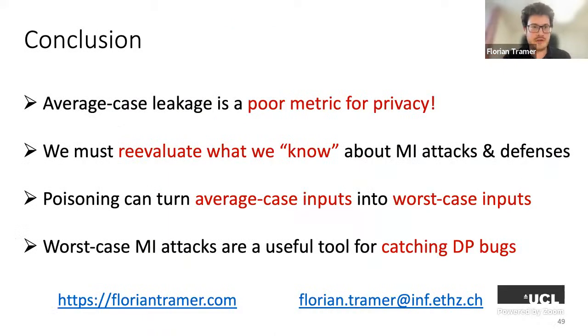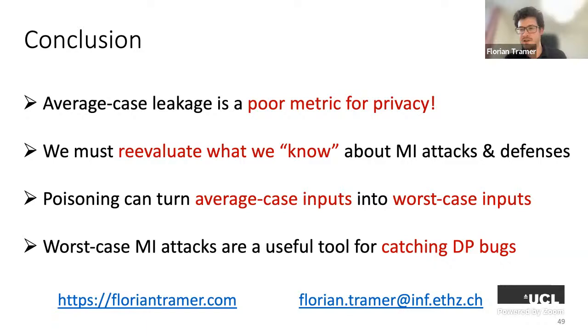So with this, I'll conclude this talk and just reiterate some of the main takeaways from what we've learned today. The first one, which I think is the most important one here, is that measures of average case leakage are, in my opinion, not good for privacy. They're not good metrics because they don't really tell us whether any particular user is at risk. They just tell us that on average, something is leaked, but that's not necessarily particularly meaningful. And on top of that, as we saw, it can actually be misleading because it might tell you that one attack is better than another when it's actually the other way around. And there's a very strong attack that only works for, say, a small fraction of users, but from a privacy perspective, that's a lot more worrisome.